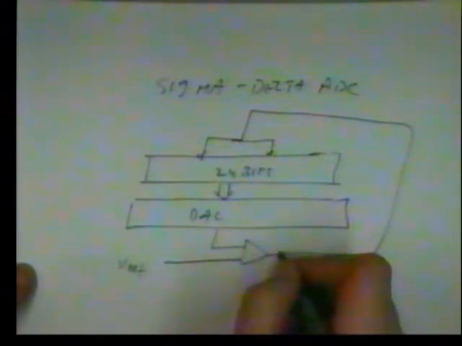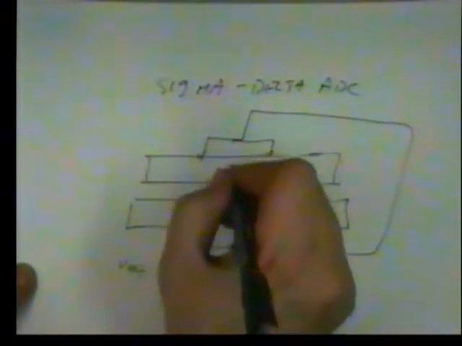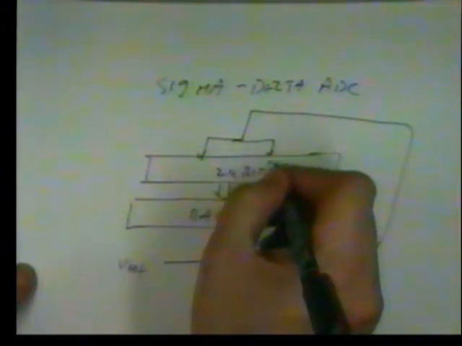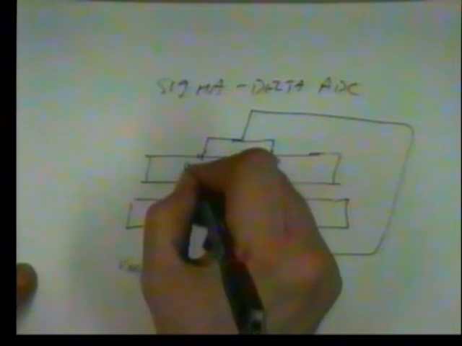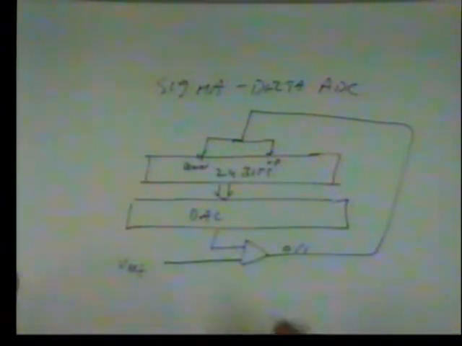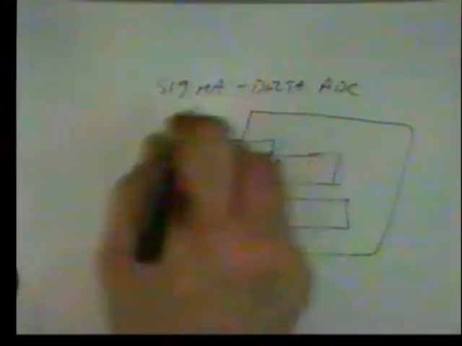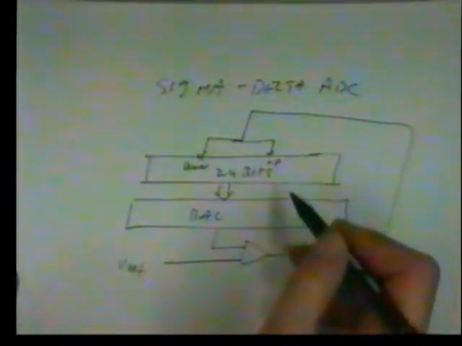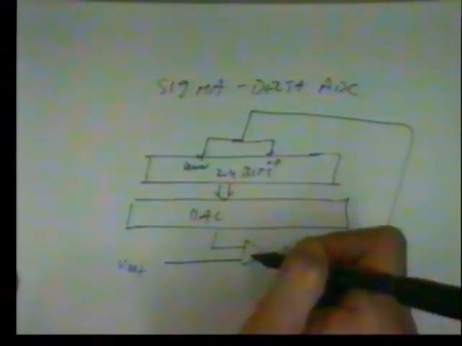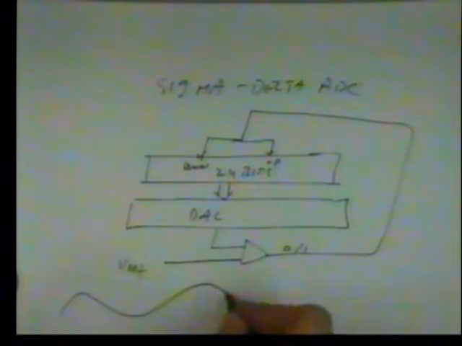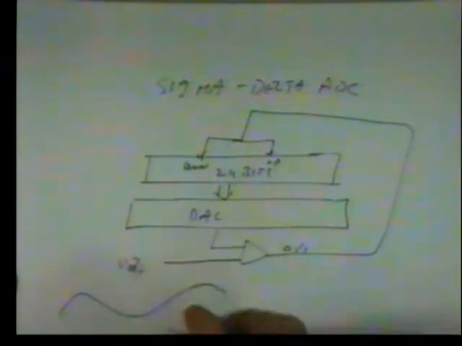So it's the output of the comparator, either 1 or 0. If it's 1, then the device will count up. If it's a 0, it will count down. So the idea is this continuous loop going on, and the idea is that the 24-bit number is trying to track the voltage, the unknown voltage as it comes in.